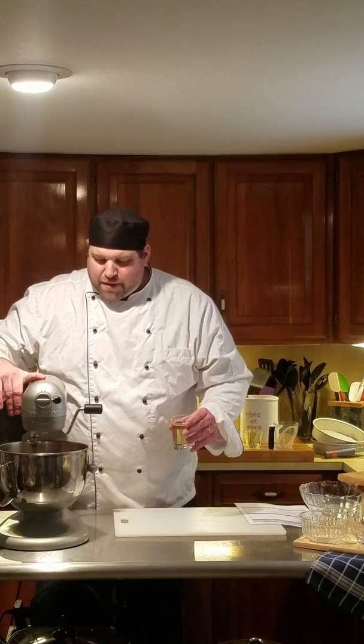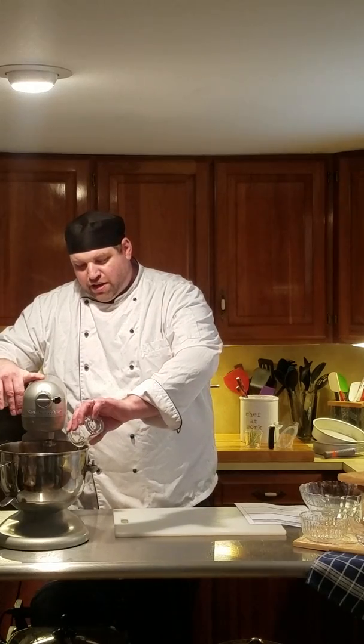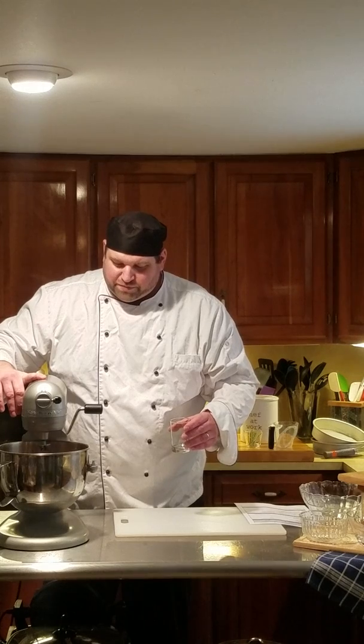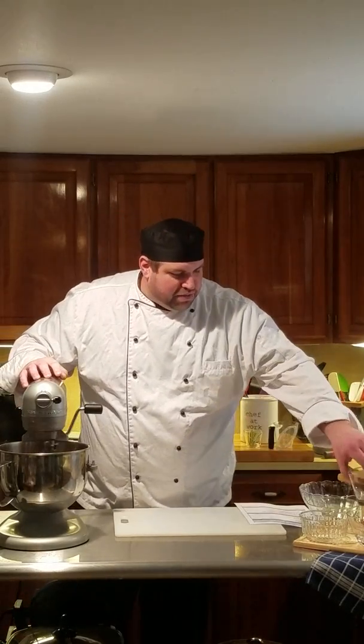Alright, since I have my oil in the glass container here, I'm just going to turn it off, throw that in there, go like that. Now it's going to start to go around. Once you put your oil in, you're going to see where it really gets nice and shiny. We're going to zip that around a little bit. And the question is, how long do you mix? You want to mix it long enough so that the sugar starts to dissolve.